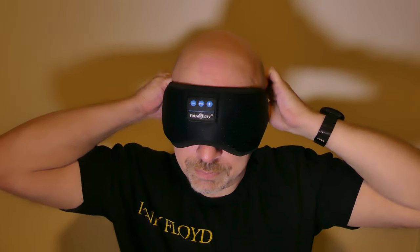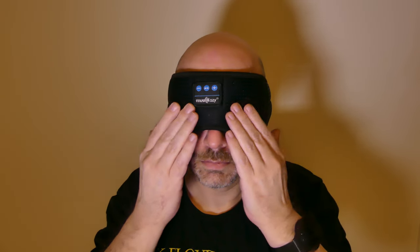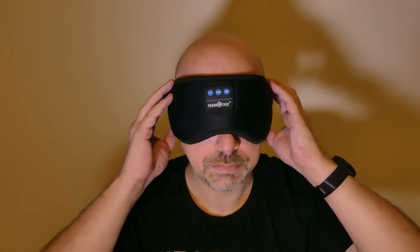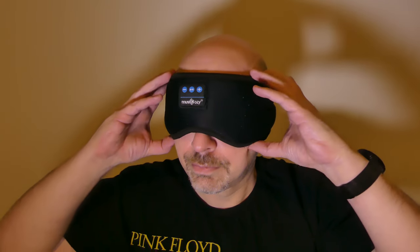This can be worn two different ways. It can be worn as a headband, with the speakers right over your ears — great for workouts or if your head is cold. Of course, pulling it down and adjusting it as a sleep mask is much more effective. You can see there is no light leak, or at least I couldn't tell any, because of the section around the nose. The buttons are easy to reach on the side, so being a side sleeper shouldn't be a problem. You can adjust the headphones forward and backward to make sure they're over your ears, and overall it's very comfortable with no eye pressure.